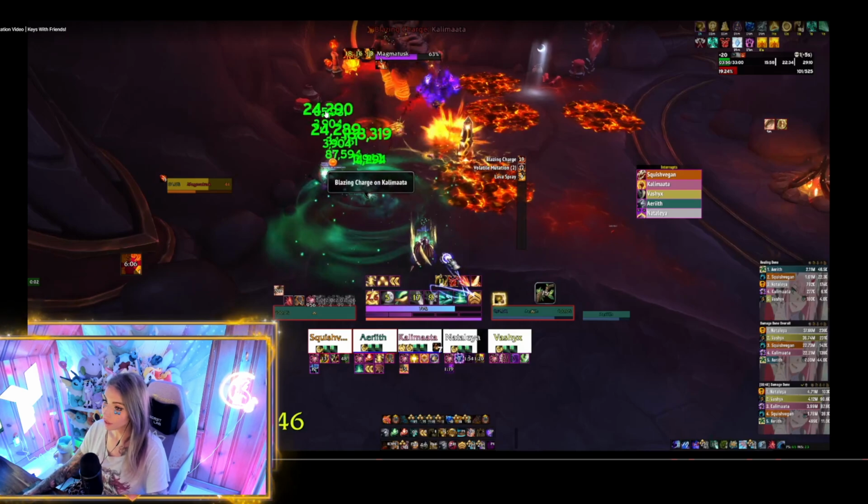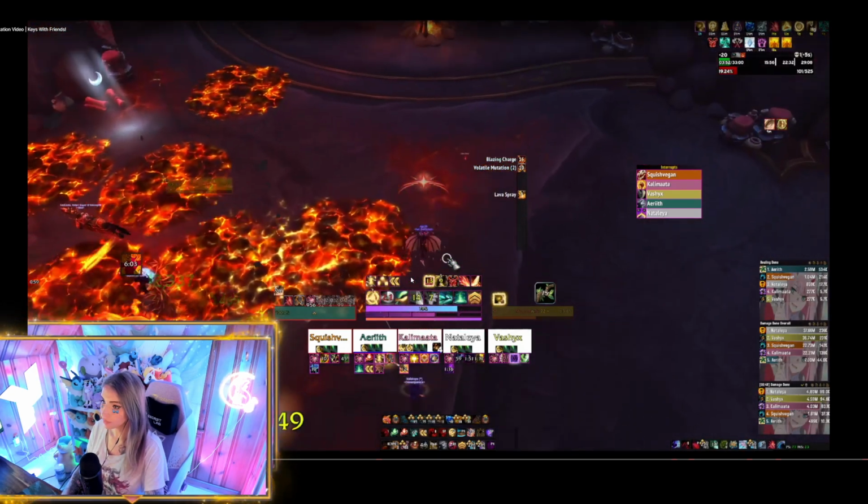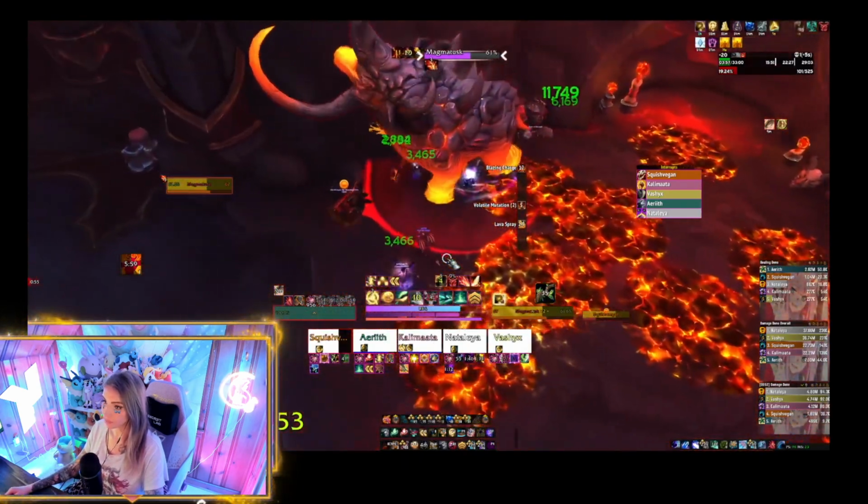You'll see me sending out on occasion an Emerald Blossom, which is just going to do big healing. And you can look at my stacks. They show up right here when I have them. When I have 5 stacks, you'll just see me occasionally sending one out. So we dodge the waves. And we get back in position.